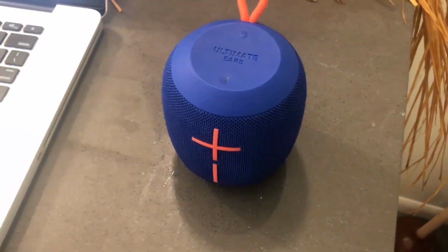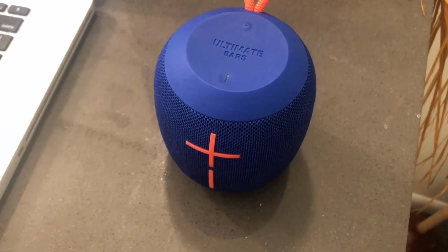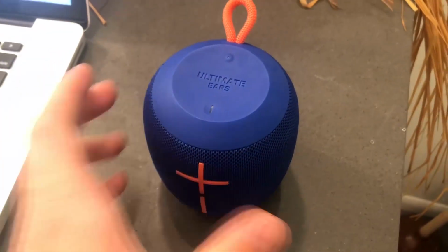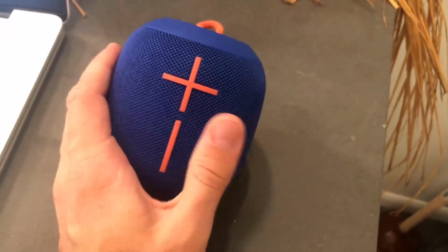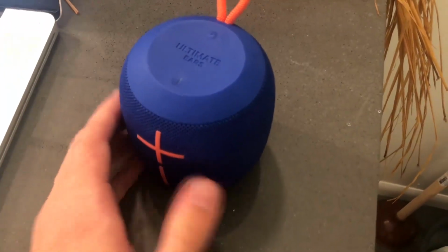That's really cool, and it also makes it much easier to clean, in case it gets dirty, because all you have to do is stick it under the sink, rinse it off, and you're pretty much good to go. So yeah, it's really awesome.